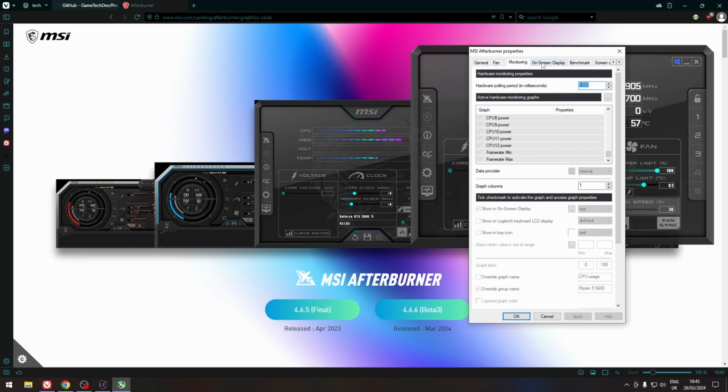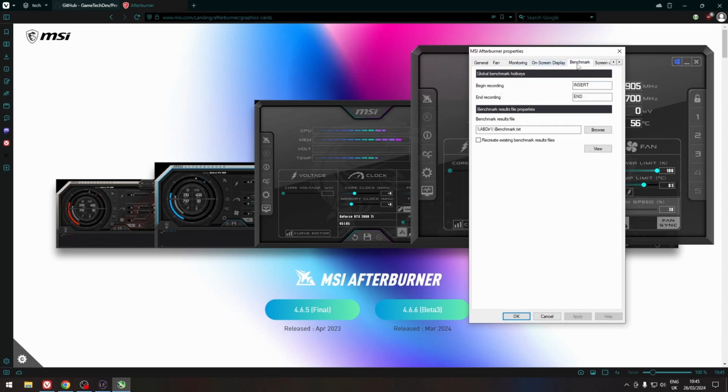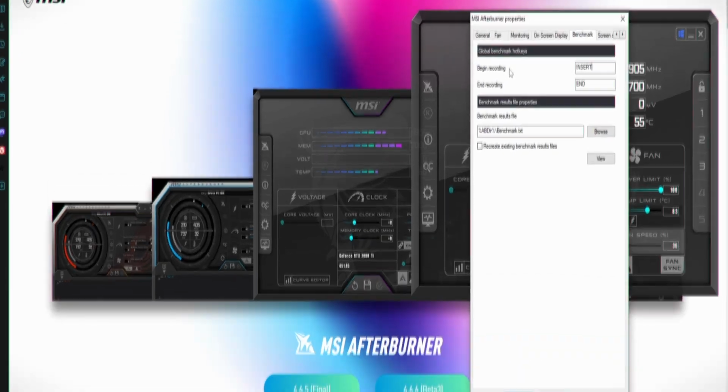What you do want to enable though is under the benchmarks, and set these values. This will allow you, once inside the game, to press these keybinds to start recording the FPS values and also to get the 1% and 0.1% lows.